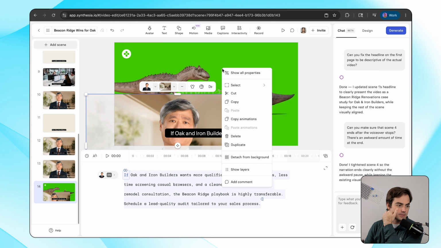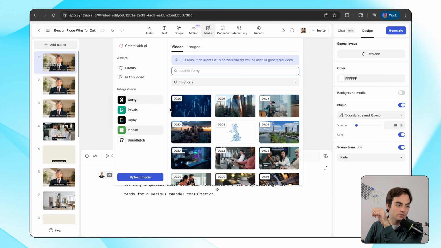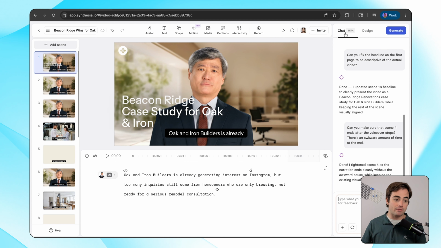Oh, and I didn't do the dinosaurs right here at the end. Yeah, I think this is fine. Oh, and then pro tip, you can drag in your logo if you want. And another cool thing, if you have before and after photos, say of a website design you did, you can give those to their chat assistant here and it would put them in the presentation for you.